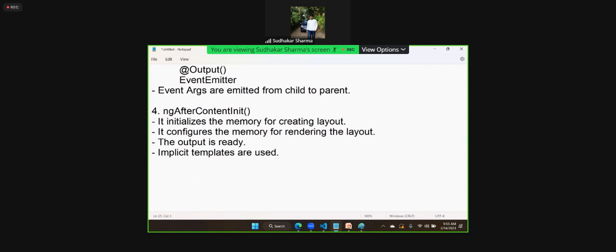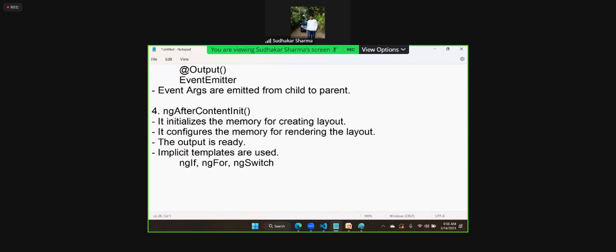Implicit templates are nothing but you are rendering, you are using ng if, you are using ng for, right? You are using like ng switch. You are using all these, right?